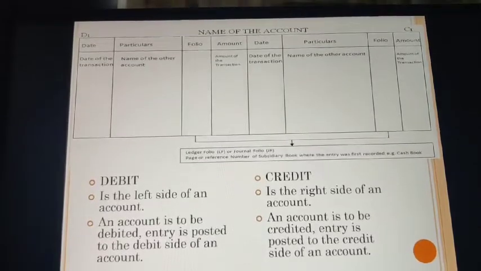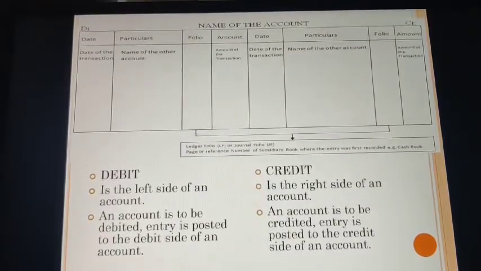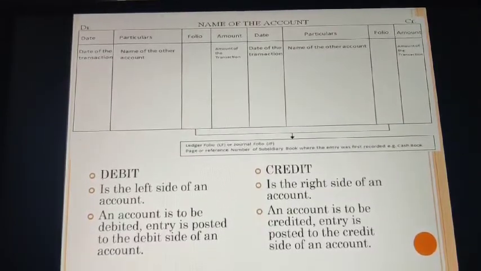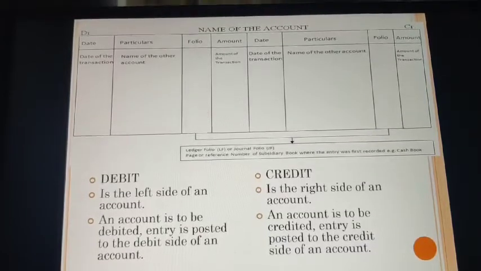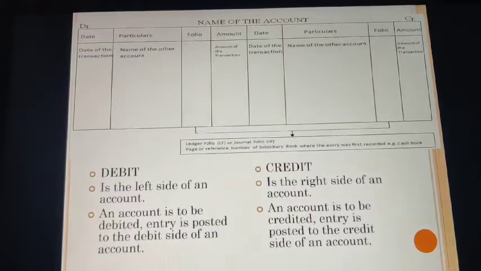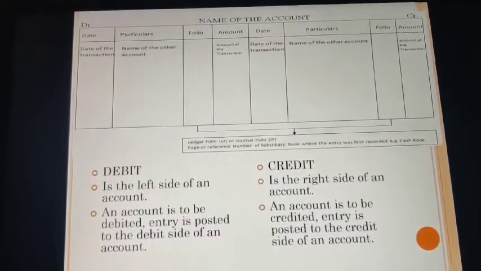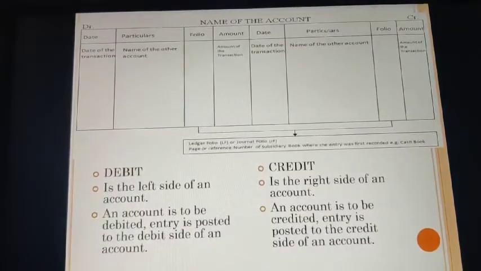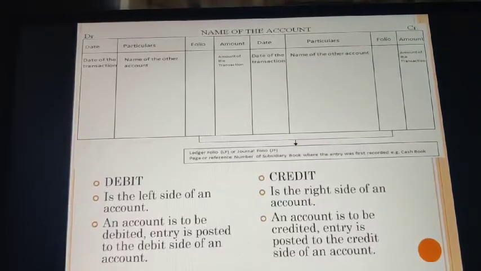You can see the account format here. For example, if we purchased machinery, the name of the account — machinery account — will be written at the top. Whatever other account is involved, whether debited or credited, will be recorded accordingly. If it is to be debited it will be recorded on the left side; if credited, on the right side. The date of the transaction is written under the date column, and under particulars the name of the other account is recorded. Since two accounts are affected — one is machinery, the other account will be recorded under the debit side. There is also a folio column and the amount of the transaction.